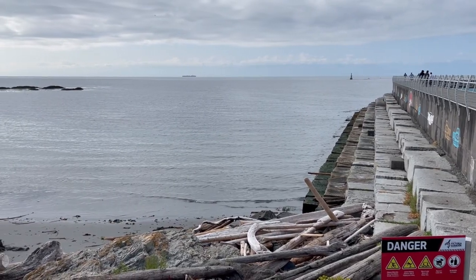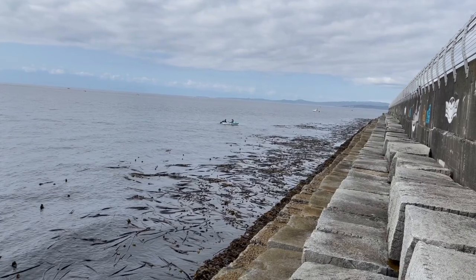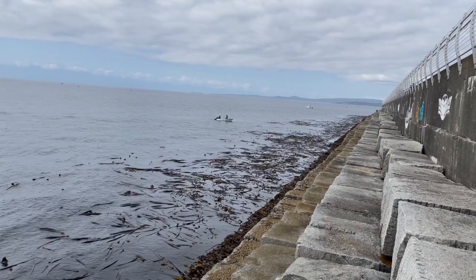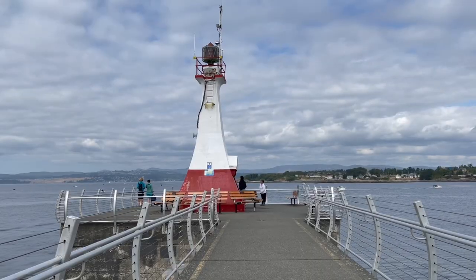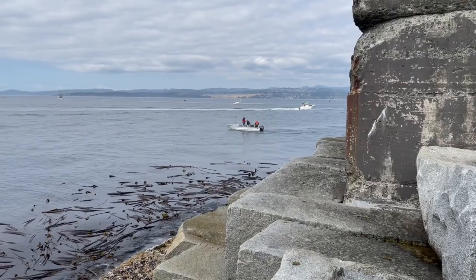When we arrived we took a long walk down the pier to take a look at dive entry points. Chris pointed out the large granite blocks we would need to descend to get access to the water. We agreed on diving further from shore in hopes of seeing bigger marine life, then headed back to get set up for the dive.